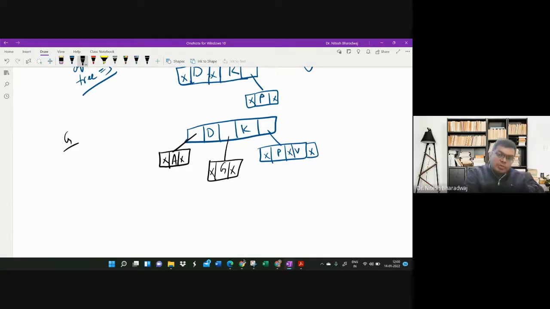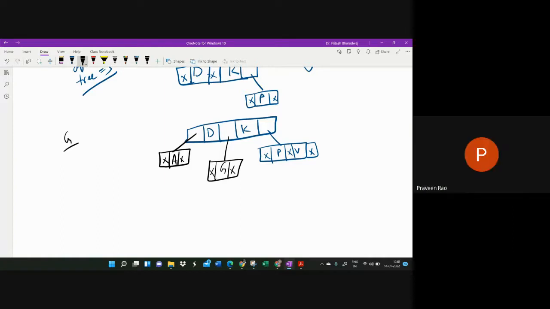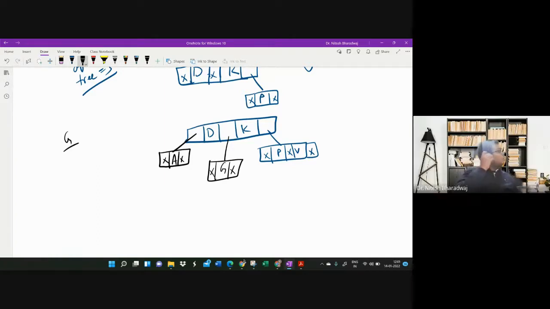Now, when we'll study about this B tree, B plus tree, we'll also check for this balance factor. We'll balance it, how we can break it, we'll check all these things. So till then, you just remember the concept of this B tree. Now coming to the deletion part. So all of you are comfortable with this insertion part now?